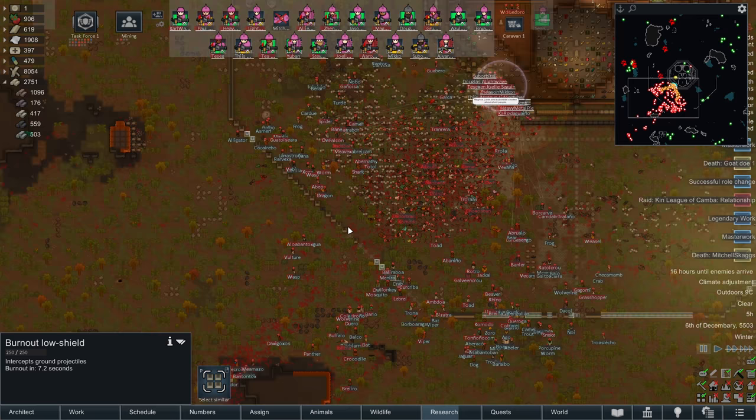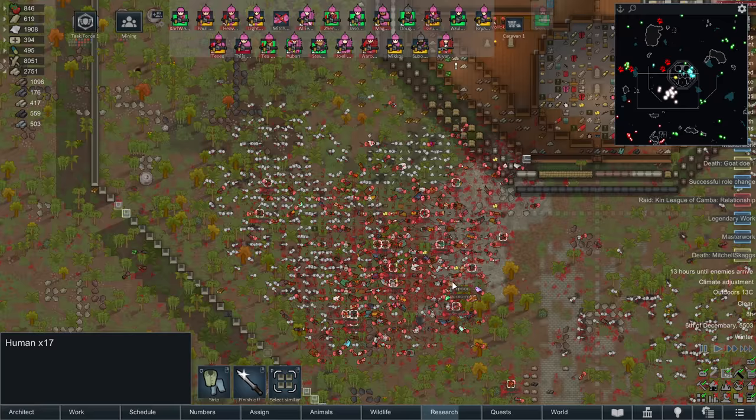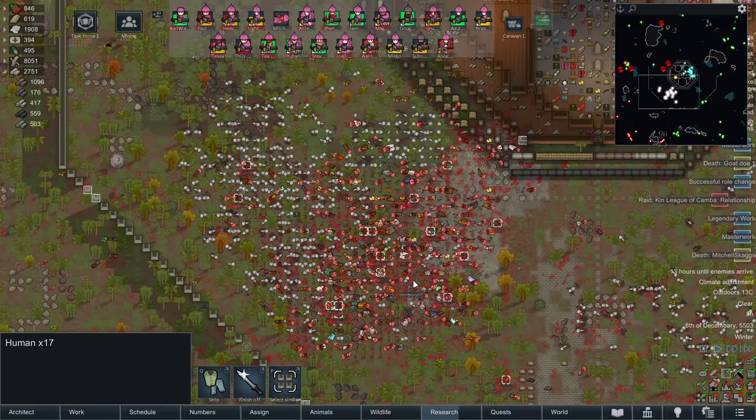It's a hell of a Zerg strategy, I gotta give it to them. Alright, let's see. I gotta start prioritizing medical care. Another fun thing to note, there's 17 injured people we could capture here. 17! What the hell? So many of them, that was just a ridiculous fight.